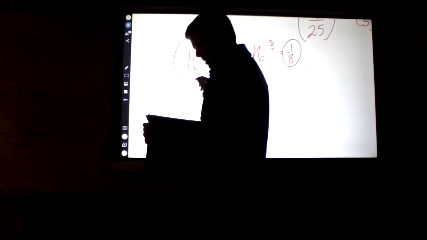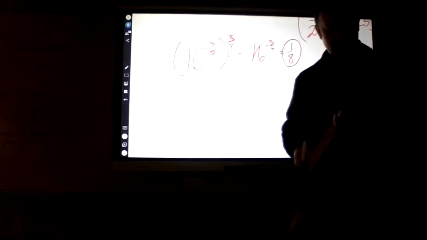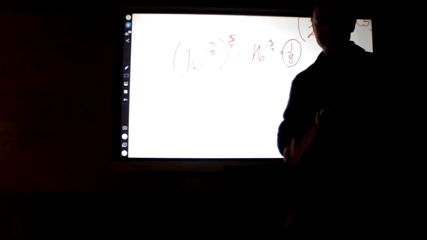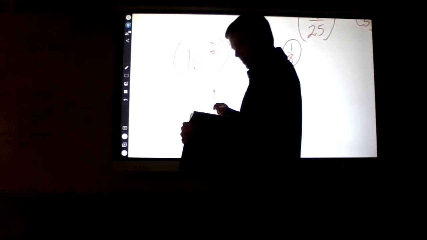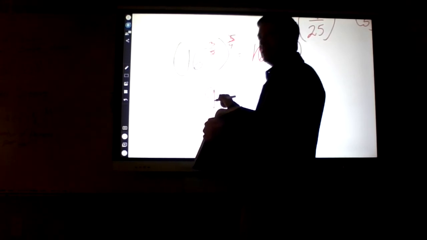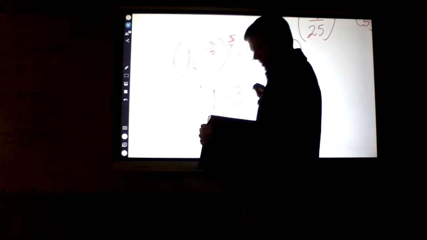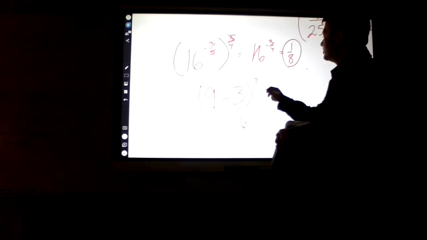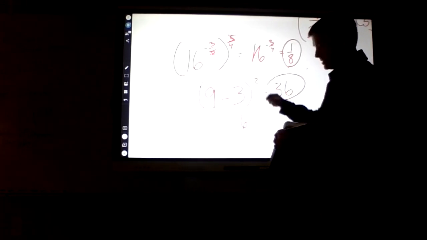We're on 9. 81 to the 1/2. What's 81 to the 1/2? 9. Yeah, 1/2 power is basically the square root of 81. So it's 9, and what's 9 to the 1/2? Square root of 9 is 3. Okay, and then 9 minus 3 is 6. 6 squared is 36. That was 9.